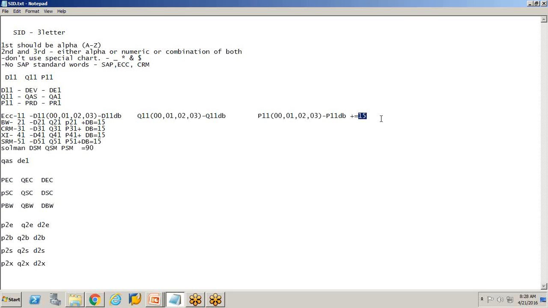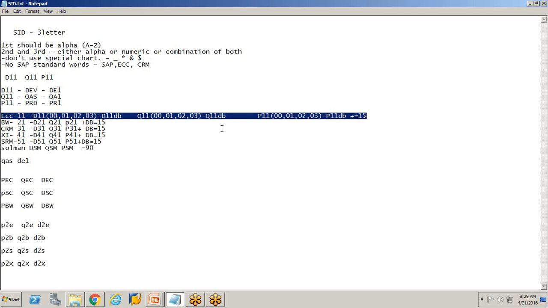Any confusion here? It's clear regarding the number 15? 4 instances for SAP plus one database, total 5. Quality 5. Production also 5. But if you have more instances in production, again this count changes. I'm giving a standard scenario, one example. Usually production will have more instances than development and quality, but in this example I'm going with the same instances: 4, 4, 4 instances plus one database, 5, 5, 5, total 15.